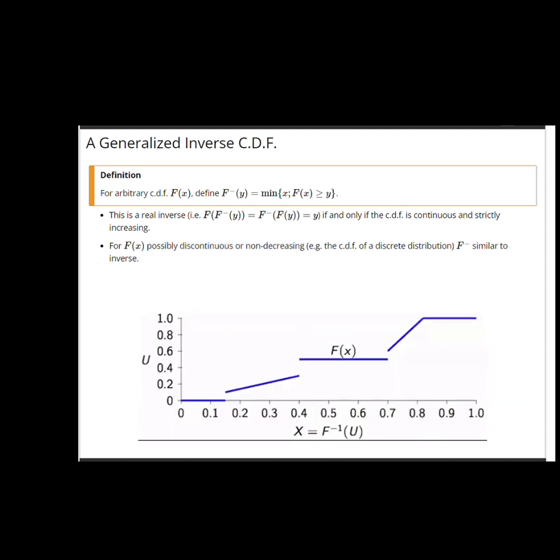Let me show you graphically how this so-called inverse works. In this picture, we have a rather strange-looking cumulative distribution function. It has jumps, and it's flat in various places, but it is, in fact, a cumulative distribution function of some kind of distribution. You'll notice that if I generated a value of y somewhere around 0.4, between 0 and 1, and I look at all the values of x which produce larger values of F of x, larger than 0.4, we get the possible x's that are displayed on this graph somewhere between 0.4 and 1. And the smallest of these is 0.4. In other words, that's the value of x that corresponds to the inverse of this y.